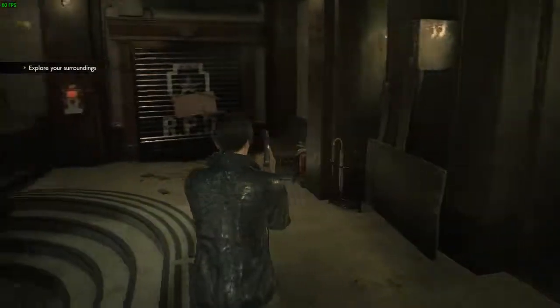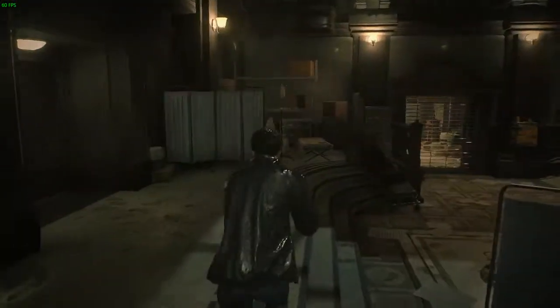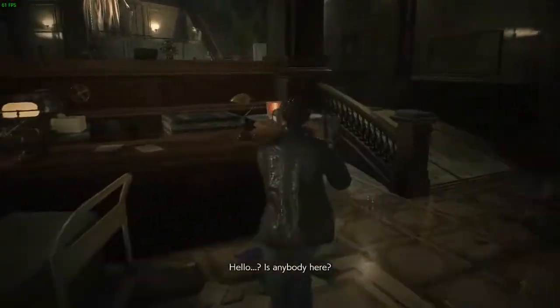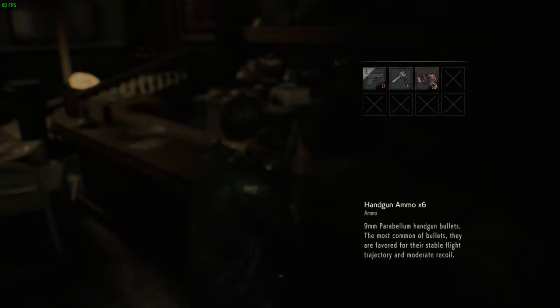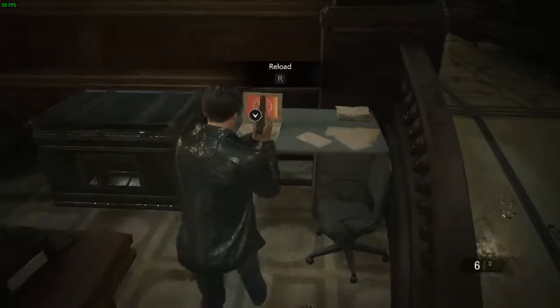All right, explore your surroundings. All right, so yep, pretty much the demo, except this time there's a little bit of changes. For one, I don't have all the ammo. Hello? Is anybody here? Aha. Got some handgun ammo. Thank you. We got six of them.